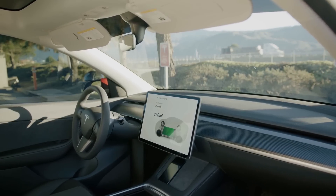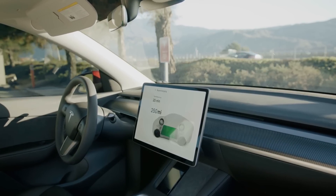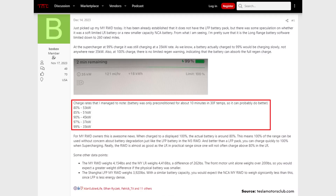The next clue comes down to the impressive charging curve of the rear-wheel drive Model Y, especially once the battery pack gets above 80% state of charge. As you likely know, a battery pack can accept a higher kilowatt rate at a low state of charge, but as the state of charge reaches higher — passing 70–80% — the amount of kilowatts the battery pack can accept drops quite low. But interestingly, member BZOBZO posted on the Tesla Motors Club forum showing the charge rates they got with their rear-wheel drive Model Y at various states of charge, and at a 99% state of charge, the car was still accepting a charge rate of 35 kilowatts.